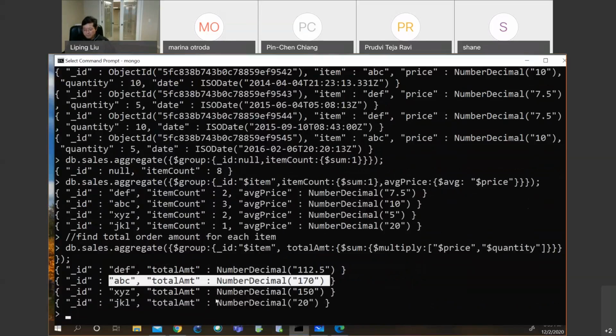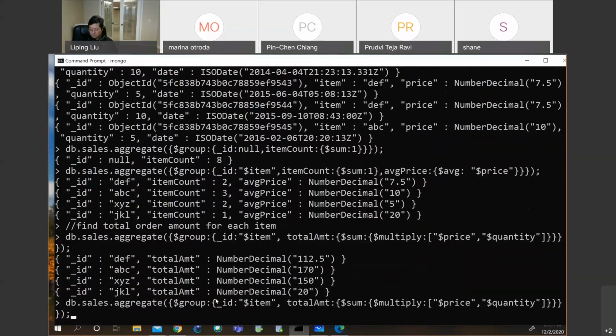Okay, so now let's pull up the same document again. Just use the arrow key, pull up. So this time, the first document is a group by document, and then we're going to create a second part, comma, and the second part is going to be matching. So start with match, and the colon. And then what do we need to match? We need to match that this total amount is greater than 100.